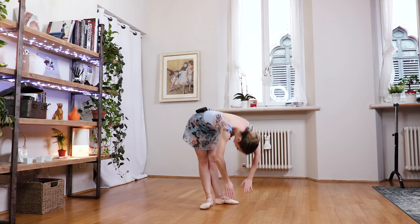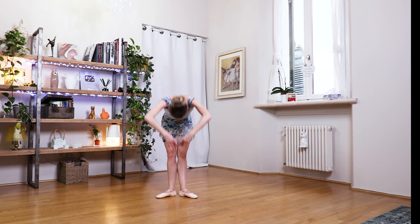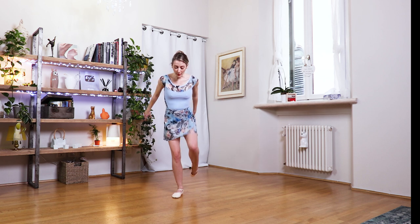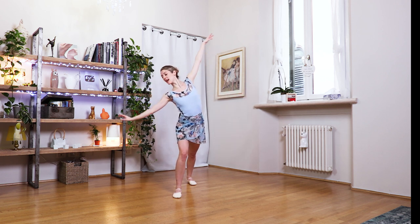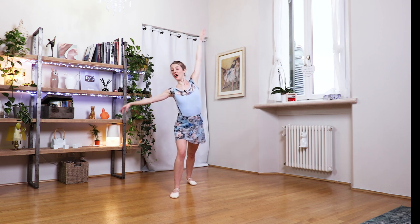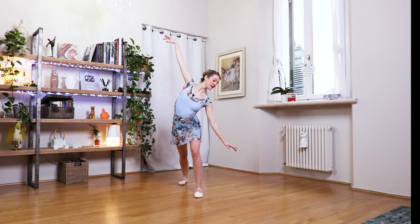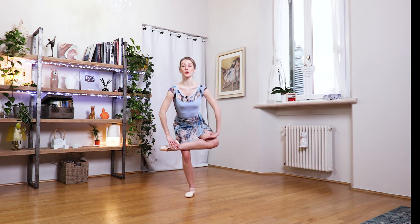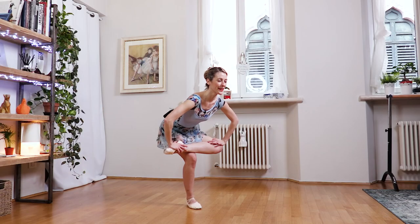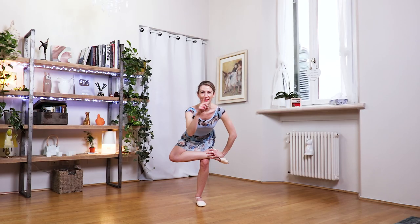And again — hold a breath — and up. Because we worked our calf parallel, bring it back, stretch the calf — arms in first. From here we open and stretch the side. Back, other leg — stretch — good for breathing. Coming back and up here. Because we worked our bum, up here we stretch our bum — good, it's a bit of a balance too. Back — hard leg — and stretch. Oh yeah, feel the bum! And if you don't feel it, next time we work it harder. Back in.